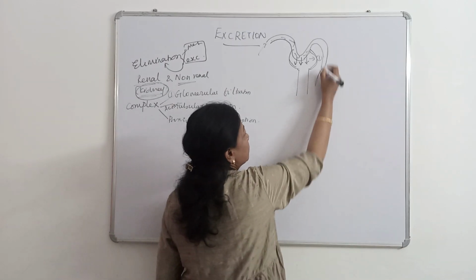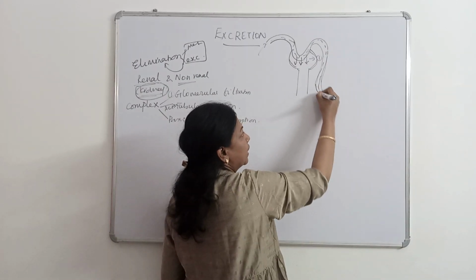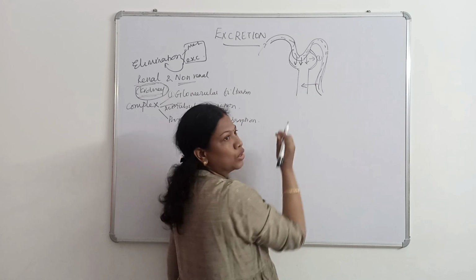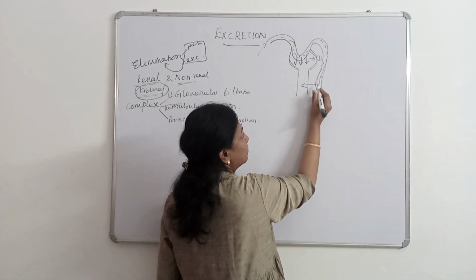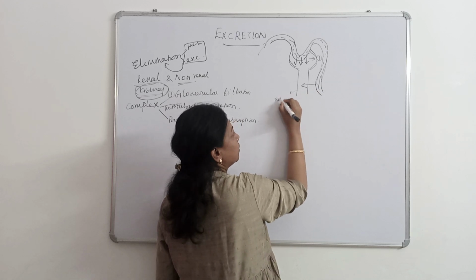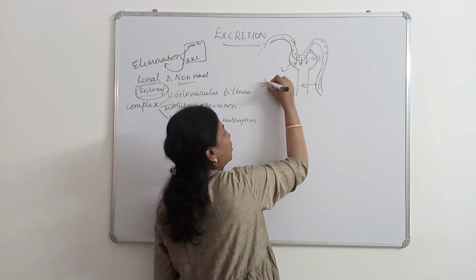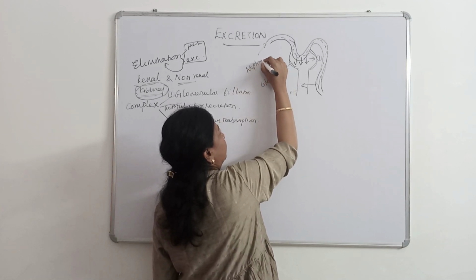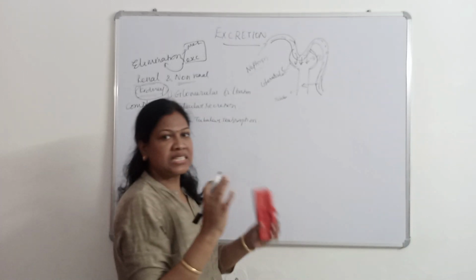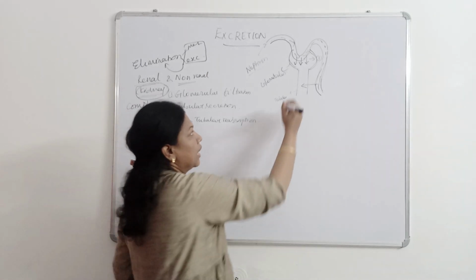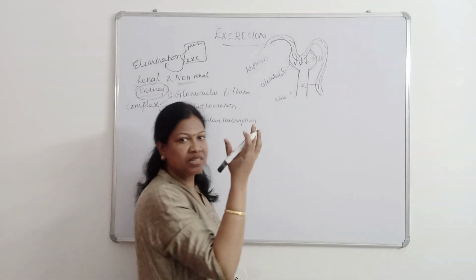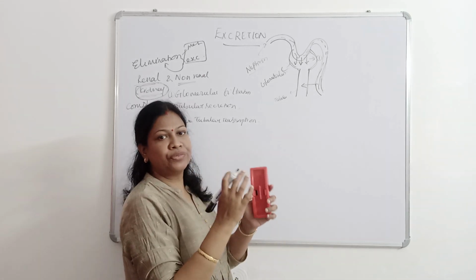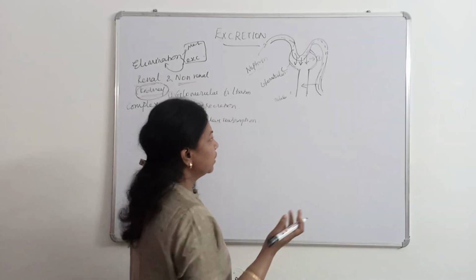Through this, some drugs will escape through the blood vessels and may get secreted again from the blood vessel to the tubules. This is the tubules. This is the glomerulus. This is actually the structure of the nephron. The glomerulus consists of a bunch of blood capillaries, and the tubules consist of the proximal tubule and distal tubule. Ultimately, they have a collecting duct where the urine will be collected and excreted out through the urinary tract.